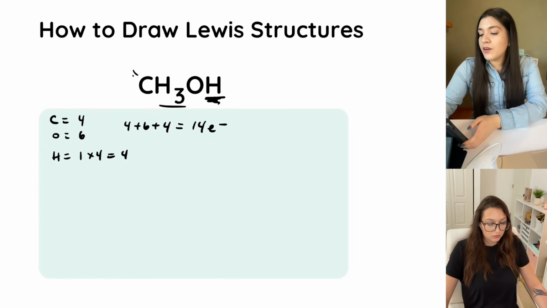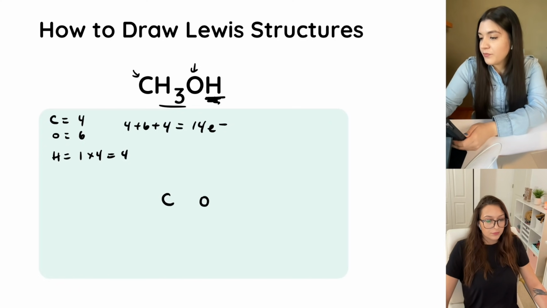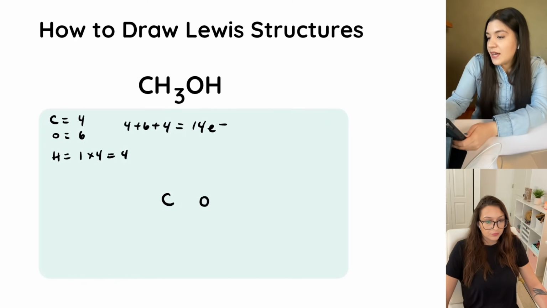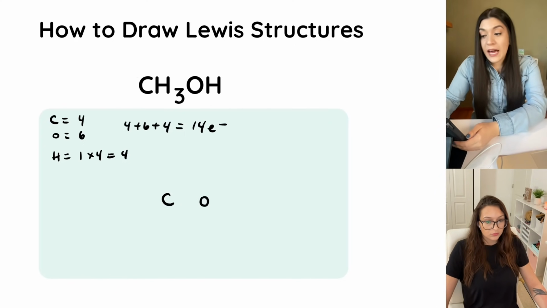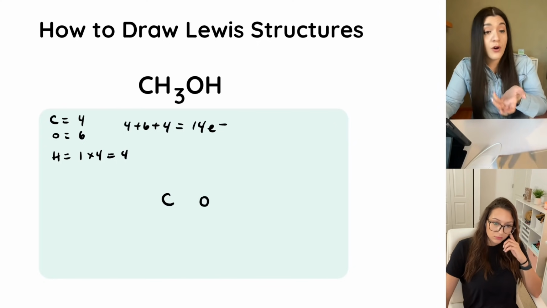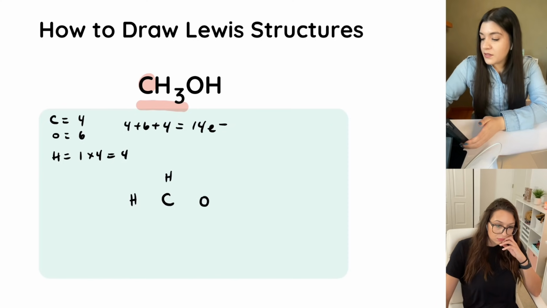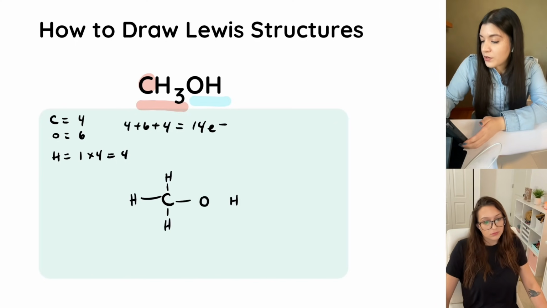And then we said that our carbon and our oxygen were our central atoms. So I'm going to draw it this way. Now, if you were curious and you weren't sure, how do I draw this? Like, how do I know where the hydrogens go? Like, what does it bond to? Well, this is typically written in the form that it wants you to draw the structure. So this already is telling us that there are 3 hydrogens on this carbon. So I would surround this as follows, and then same goes for the next one. This is already telling me that OH, that H is going to be together. So that's how I would put a bond for everything.